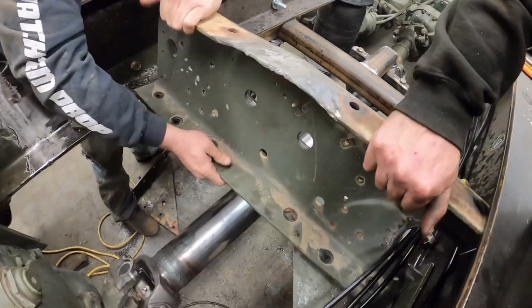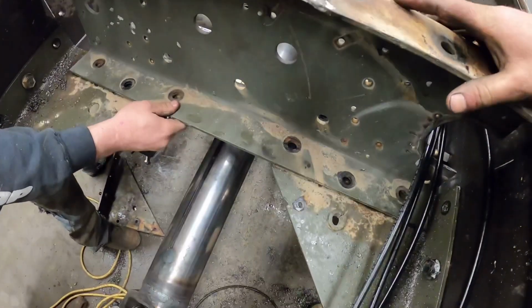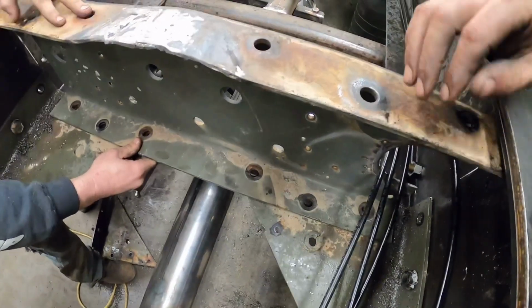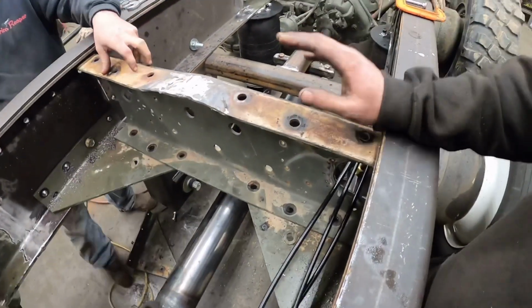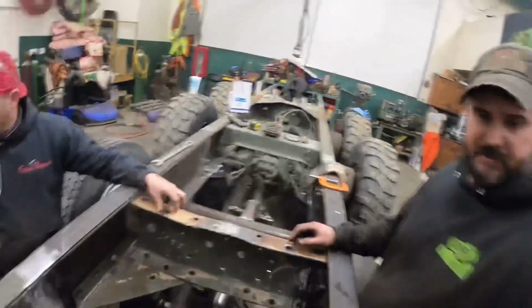Oh, look at her go. There they are. All right, I said we get all the bolts started in this bottom, and then we'll come in and do all the bolts on the top.